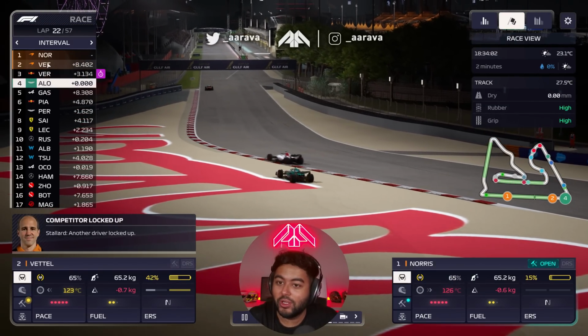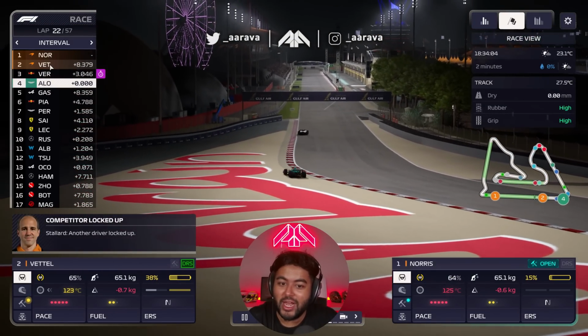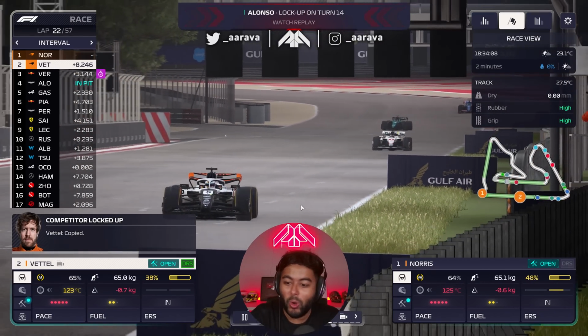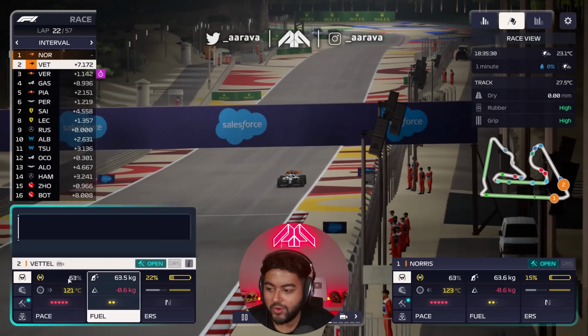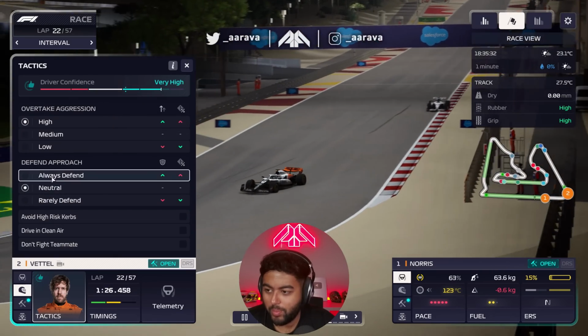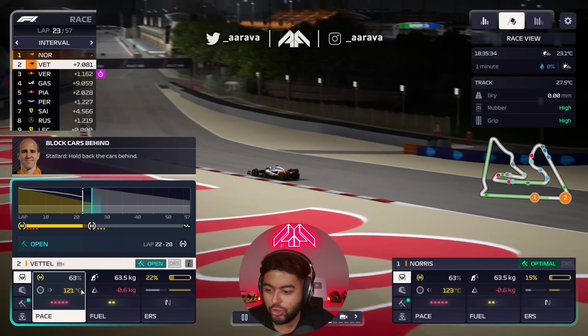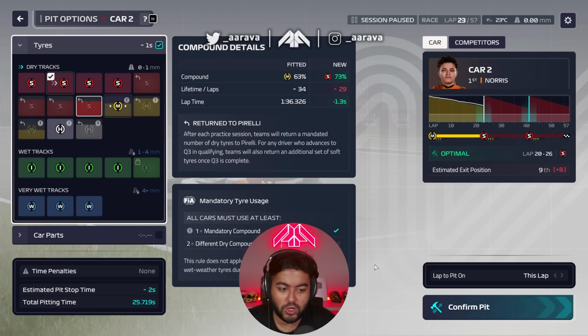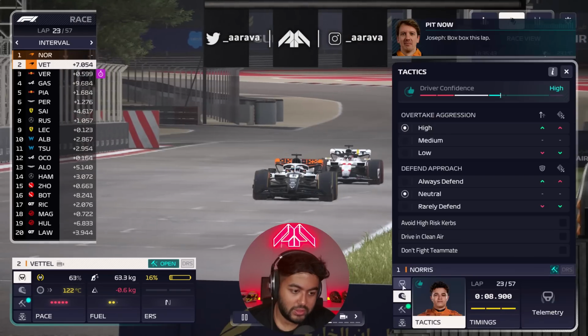Alonso in the gravel. It's a 1-2 for McLaren now, and Alonso, we caught that live. No need to watch the replay. We caught that live. Verstappen's got DRS. I need Vettel to do a job here. Absolute unit of a job he needs to do. Right, gonna pit now. Yeah, pit now. Soft on for Lando. Let's go.